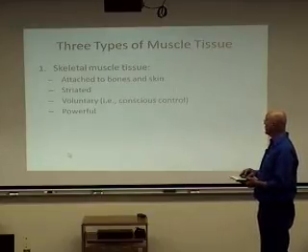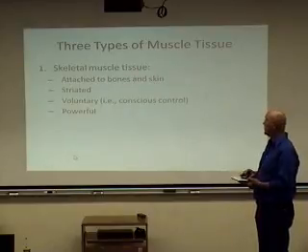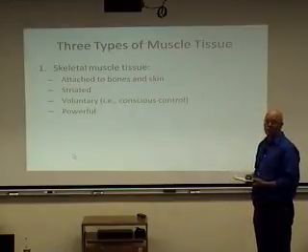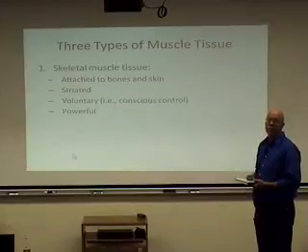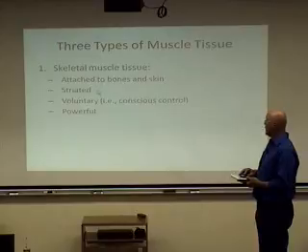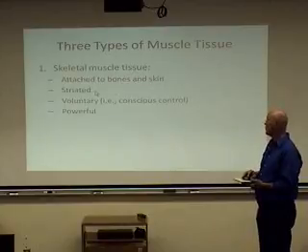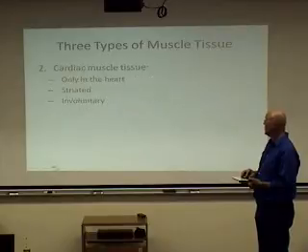So first of all, skeletal muscle. This is the muscle that's under voluntary control. It's controlled by your nervous system. It's attached to both the bones and the skin, and with the muscle being attached to the bones, that allows for the movement of the body. Notice that it also has what's called a striated appearance, and striated is kind of a fancy science word for striped. And the skeletal muscle can be very powerful.